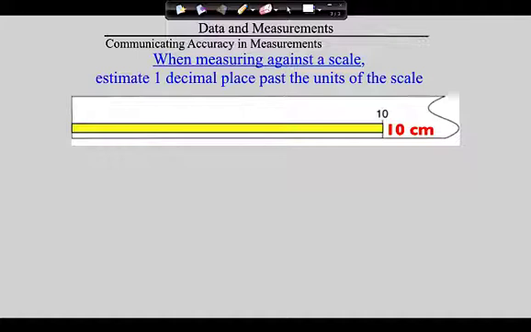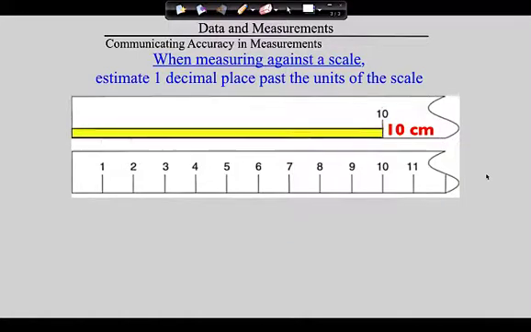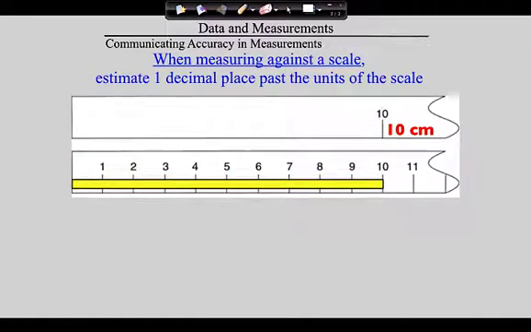Here's then the question. Can we do better? If we want to know the length of this chunk of plastic, can we do better than using this measuring device? What do we need? Smaller scale, right? So guys, now we are going to measure the length of this thing with a better scale. So we're going to move our chunk of plastic down.